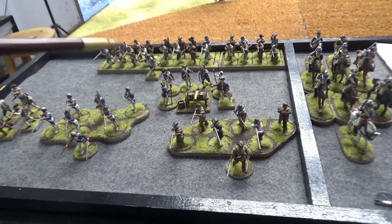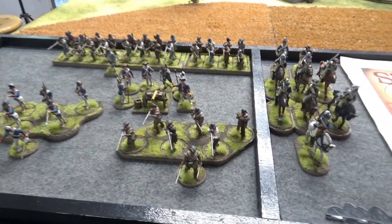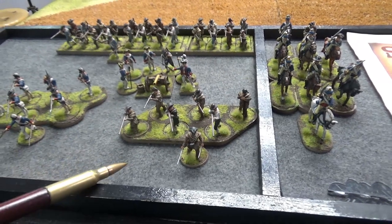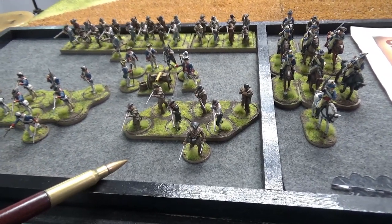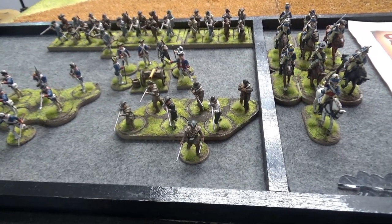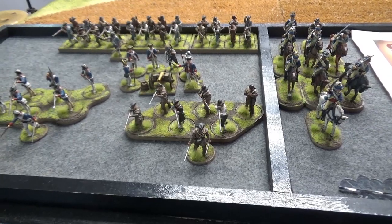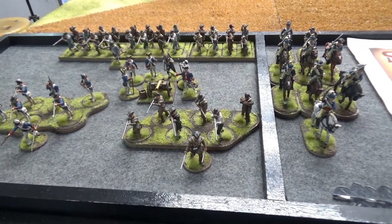So they're going to be under command of level 3 leader Reese Dignan. He's a captain. And then we have Wadsworth, Captain Robert Wadsworth, and his Rangers with their rifles. They're going to have all the bells and whistles. They're going to have tomahawks, aggressive, good shots. They're really good. He's going to be a level 1 leader as well.